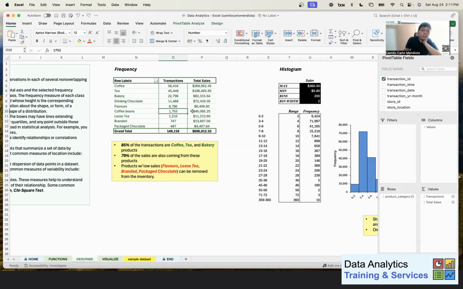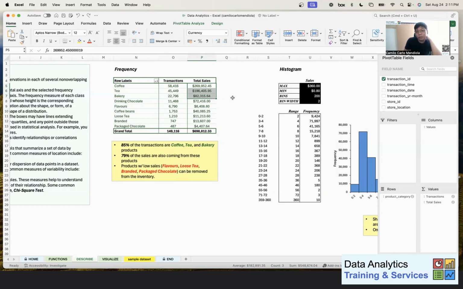In terms of sales, 79% of the sales are also coming from these products. If we add these three, the total sales for these three is around $548,674.